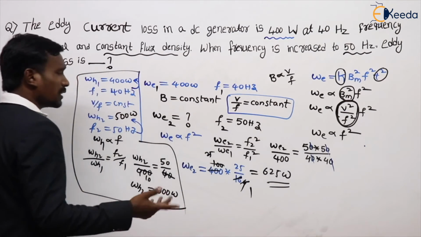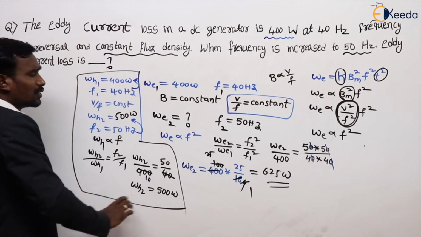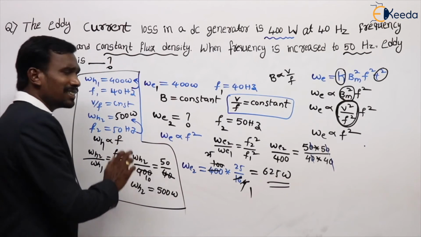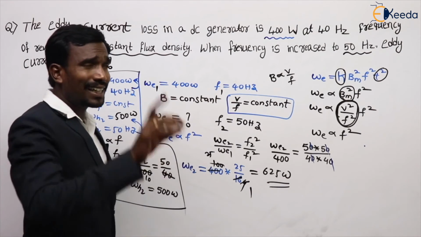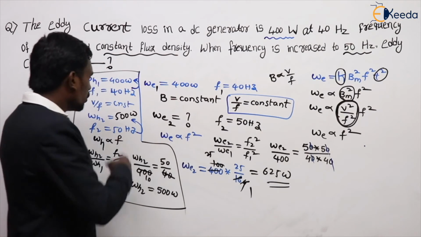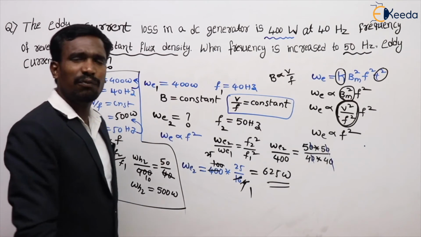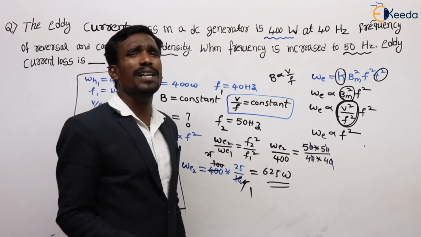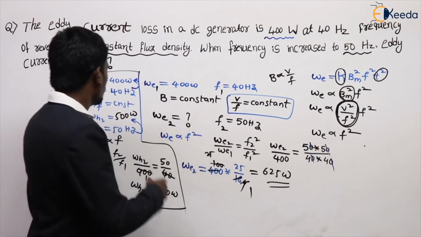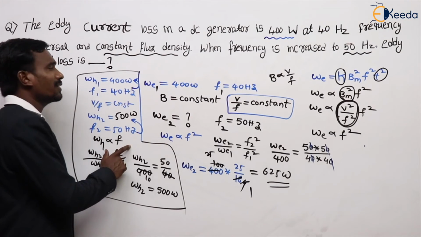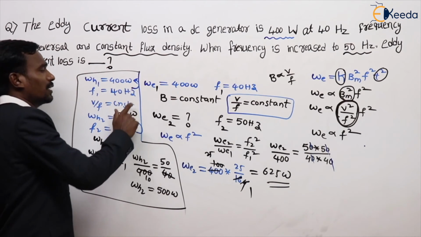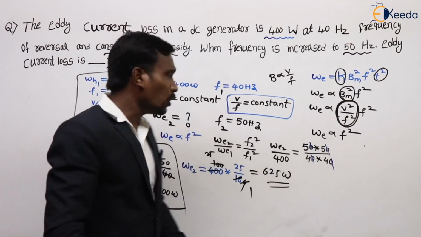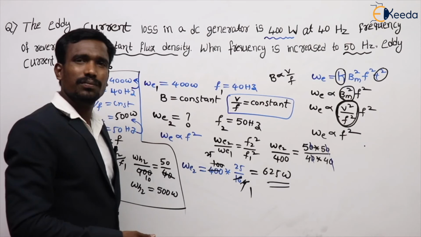But I am going to tell you that generally they may ask you silly questions sometimes. In that case, don't get confused and get an idea fast. If you do all this, you can get the answer, of course, but it will take around 1 minute. Why waste that 1 minute? You know that hysteresis loss is directly proportional to frequency. Then for 40 hertz it is 400 watts, so what about 50 hertz? Just think for 10 seconds. Don't take 1 minute. Are you clear?